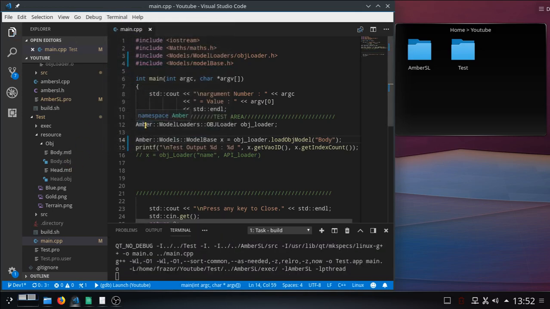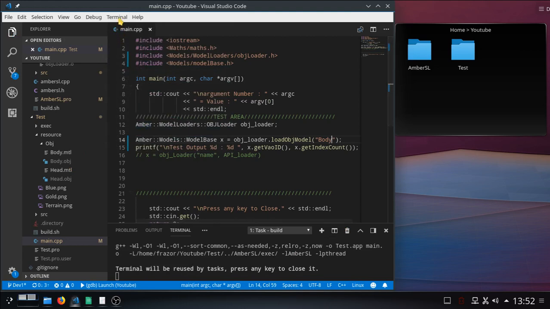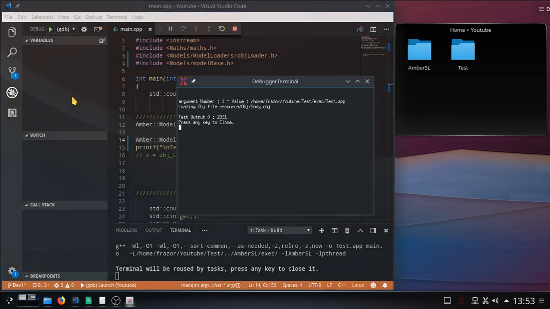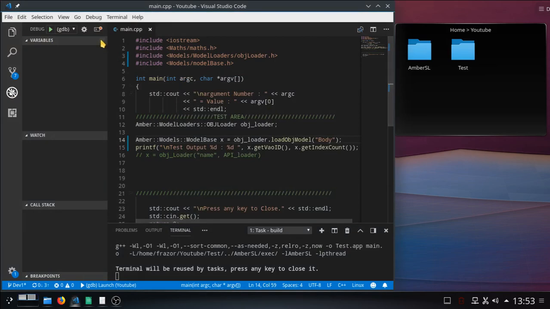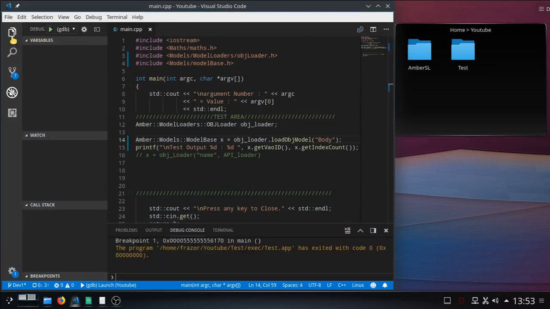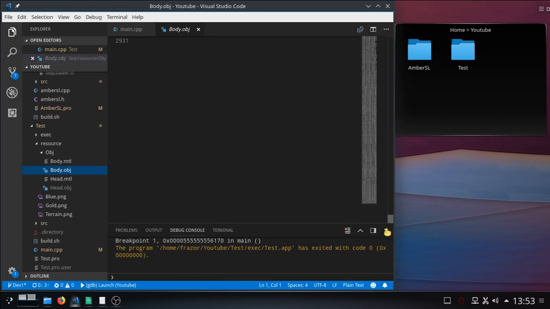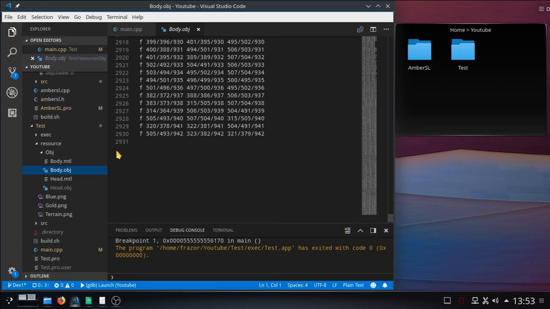Build task. I'm having fun. What do we get? 2931. What's that then? Let's see if I'm talking gibberish, shall we? Body 2931. There you go. I told you those spaces at the end are important.